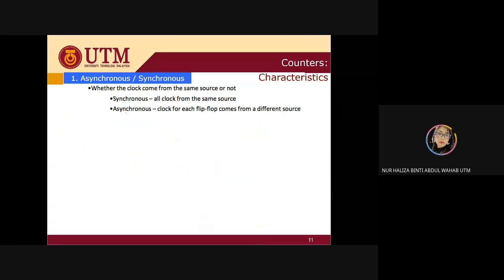While if you have the unsynchronized, it will be from a different source. How is the source different? For a counter, you're going to have the source from the previous Q or Q bar. So this is the clock you will get.